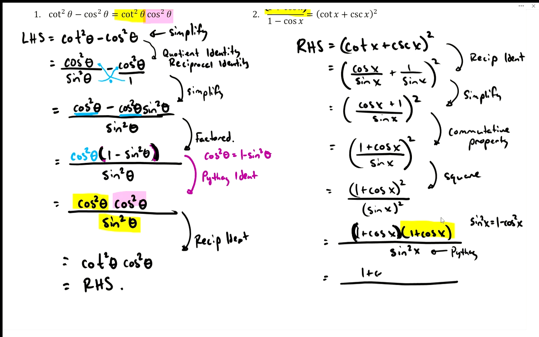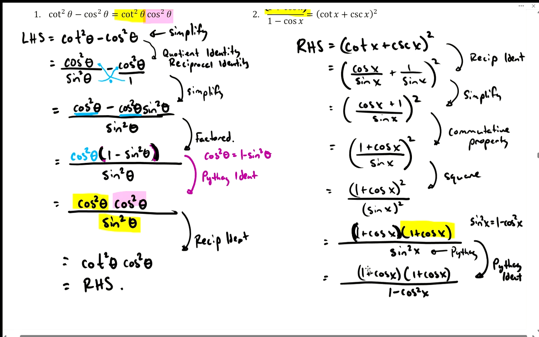Okay, so 1 plus cosine of x still, and 1 plus cosine of x still. And then now we are applying the Pythagorean identity to our denominator, we're saying sine squared of x is 1 minus cosine squared of x. Okay, so we have that. Now, the reason we wanted to do that is because, again, let's bold it again. I want that to go away entirely. And I wanted cosine down in a denominator. And so now I do have cosine, but it's to a square.